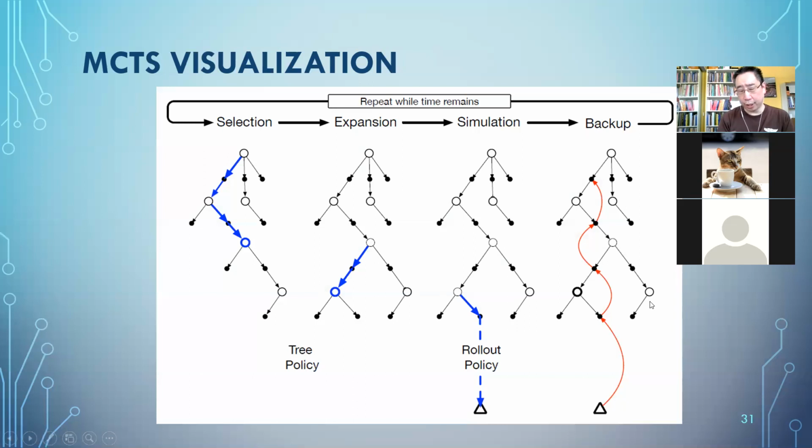And so if you're doing something like chess, where there's like a time limit, then it says basically at the top, repeat while time remains. So while you still have time, keep thinking and thinking and thinking and go as far as you can. And so that is the famous, at least the basics of Monte Carlo tree search. Any questions?